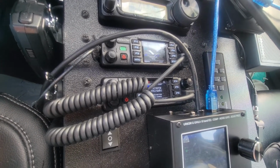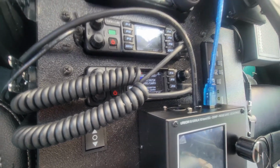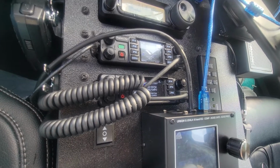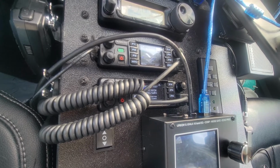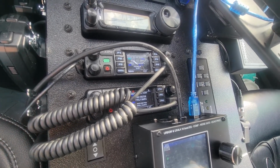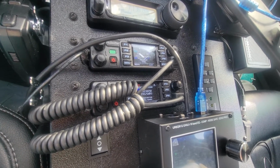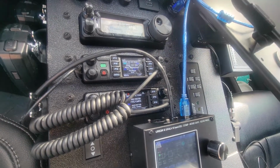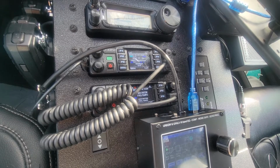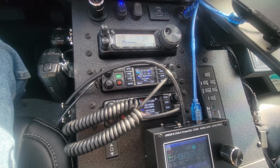There's an MFJ-1708 SDR-S, and there's an MFJ-1708B SDR-S. The difference is, on the SDR-S, the output going to the SDR is an SMA connector. So why have a big old UHF or PL-259 connector when the SDR takes an SMA? So I go SMA to SMA. It's really simple. It's an RF sensing unit, so it detects it to block it. But I do have a DX Engineering thing to filter in between, so I don't end up smoking the SDR. And you can also set up from your radio to the MFJ-1708 to ground it out to shut it off, so you don't fry the input to the SDR, because they're not cheap. It's about $170 or something for the SDR, so you don't want to blow that out.